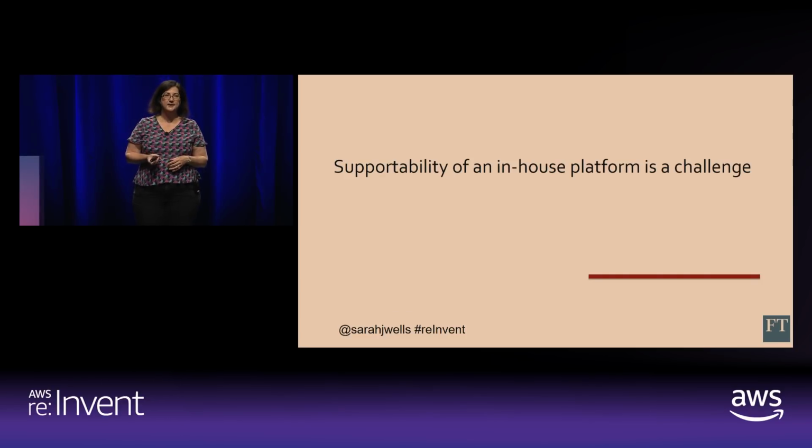So supportability of something you build yourself is a problem because you have nowhere else to go for help. Documentation, in particular of decisions people made and why, is very rarely a priority. And in our case, most of the containerization work was done by a small group of developers who all left the FT within a few months in 2016. So when that happens, you've got something you're supporting that you don't really understand deeply. And I think every time you build something yourself, you have something that in 3 years' time people will look at going, well, who knows how that works?